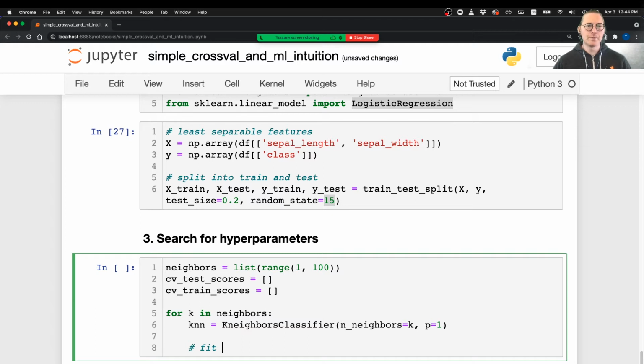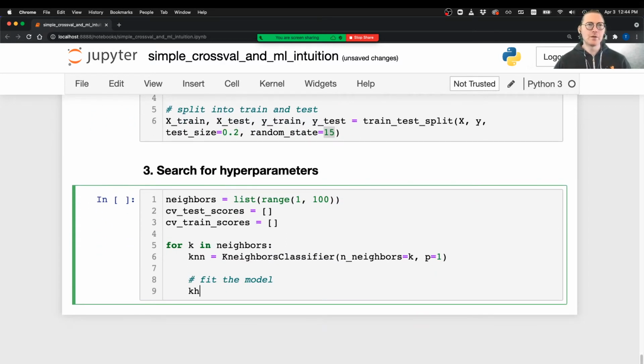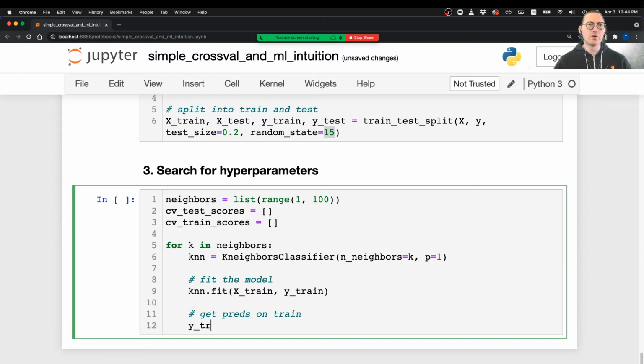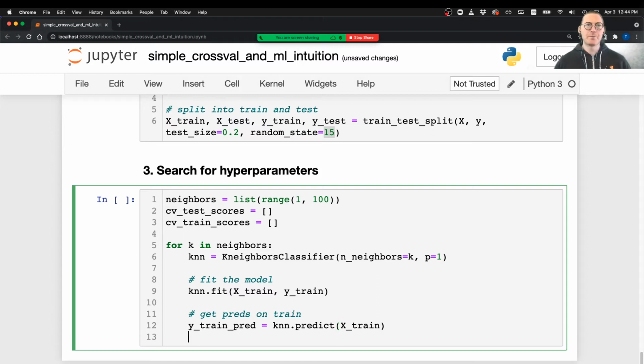So we fit the model, and all that means is we train the model using the data. So knn.fit, and we pass in xtrain and ytrain, and we get predictions on train. So let's say ytrain predict is going to be knn.predict, and we're going to predict on xtrain. And then from those predictions we look at the accuracy score. So how do we get the accuracy score?